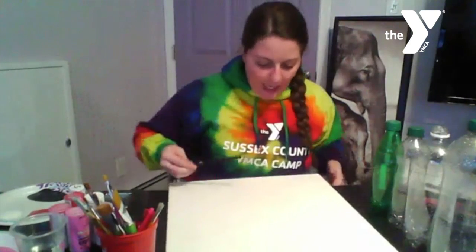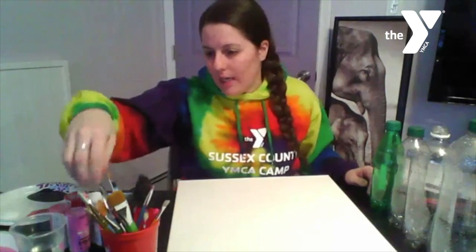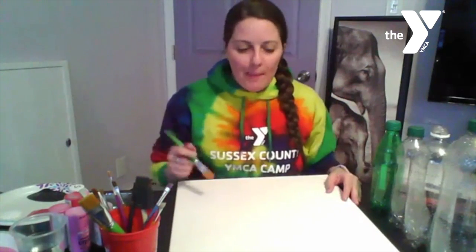Like I said, I quickly sketched the idea of where I wanted the branches to go. Everybody can do something different. Really, once we get going with the water bottles and the prints, the possibilities are endless. You can even go right over a branch that you already made that you didn't want to use anymore — that's perfectly fine. I'm going to use a little bigger paintbrush to make sure I evenly put out the paint.